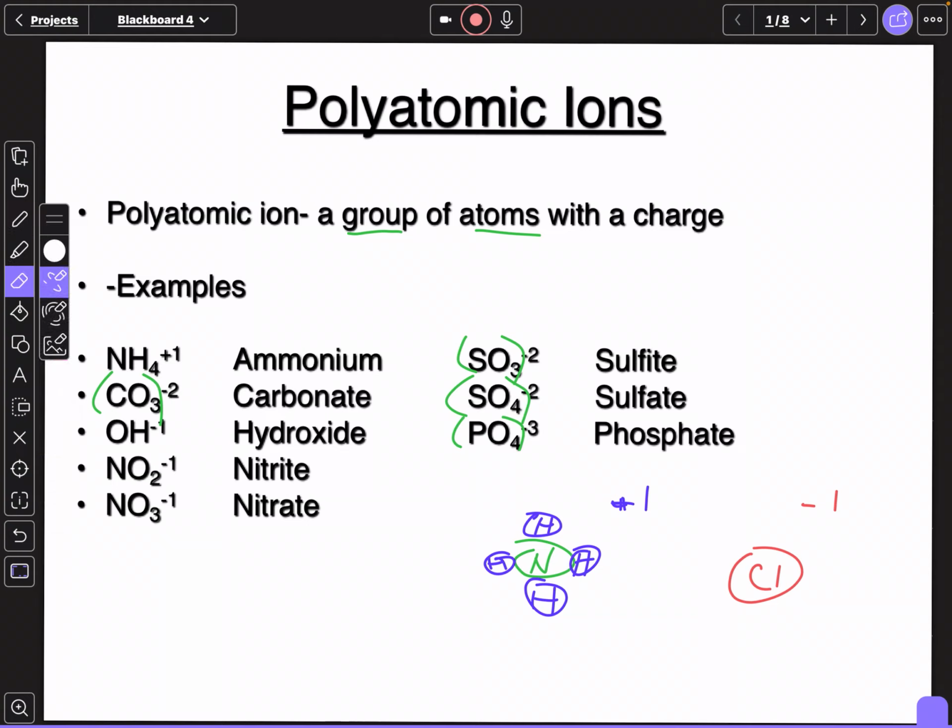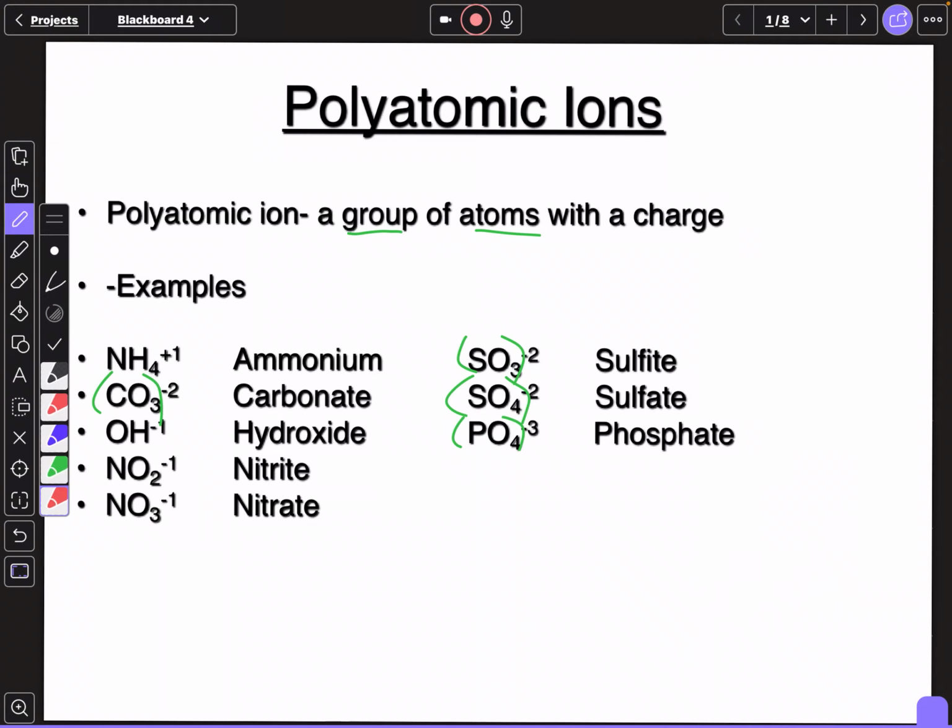Now, how could I tell if a formula has a polyatomic ion in it? Well, let's see if we have an example. If you notice, there are 3 elements that make this compound up. You have sodium, Na, S is sulfur, and O is oxygen. If something has 3 elements in it, then in our examples, it's going to have a polyatomic ion. All of our other compounds were binary compounds made up of 2 elements. These are what's called ternary compounds made up of 3 elements. And more than likely, on examples where there are 3 elements in a compound, it's going to be polyatomic.